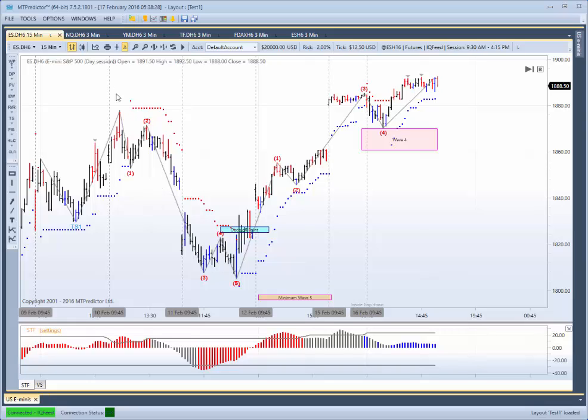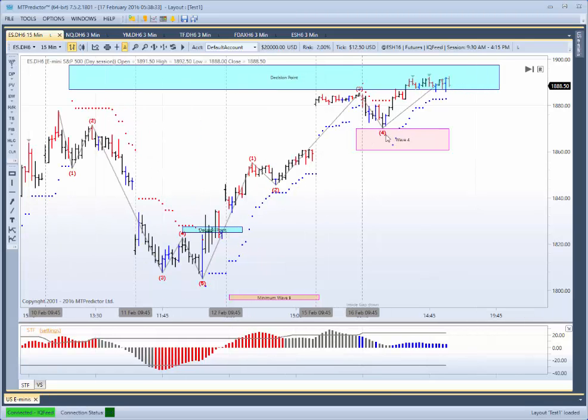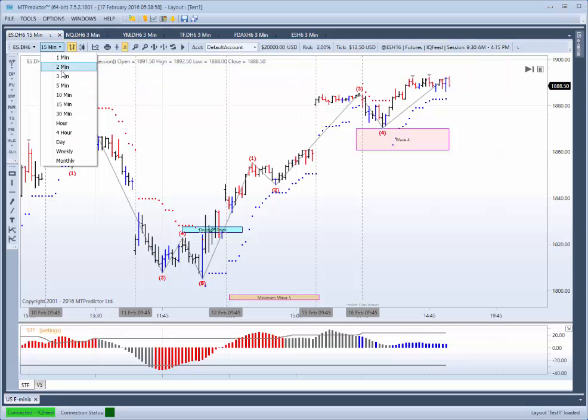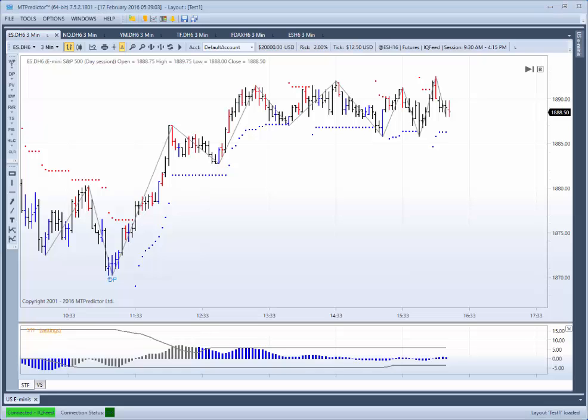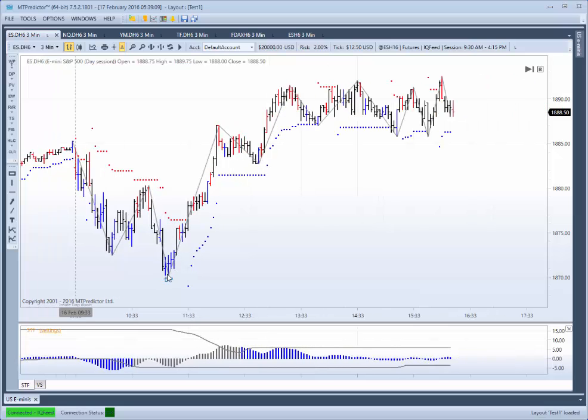So that means here. We go back to this high, right mouse click DP, and can you see how at this particular point in time the market hadn't reached this higher time frame DP level. The day before was President's Day, so it was a very narrow range trading day, not a lot going on. But the point is, as we came into this low yesterday, it was a wave 4, and more importantly, it hadn't reached the higher time frame resistance. Therefore, the large trend was up. I'll just take that off because that's an awfully big DP. Let's go down to the shorter time frame. So this will be a good trade to take because it's in the direction of the large trend.